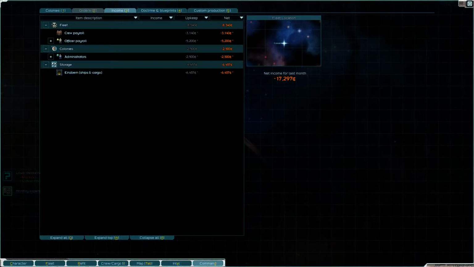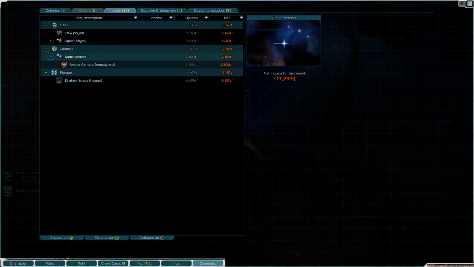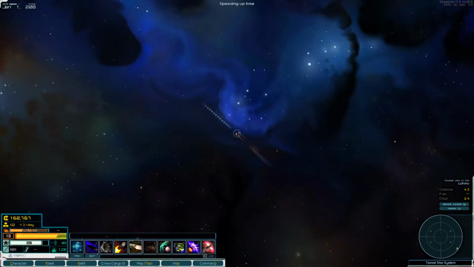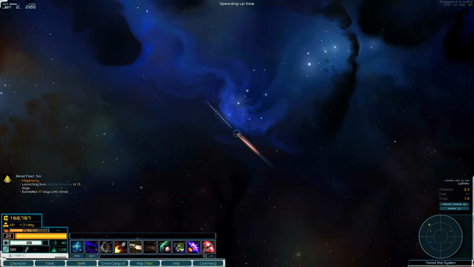Seventeen, why does it keep going up? When the fuck did we get an administrator? Actually, she might be kinda good since we might be getting... she's $25,000 a month, yeah. I guess we can keep her around. When did we get an administrator? What? Oh, fuck, man. So much goddamn money. I'm trying to make money here, damn it. I'll lose it.